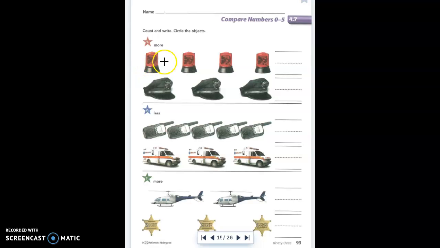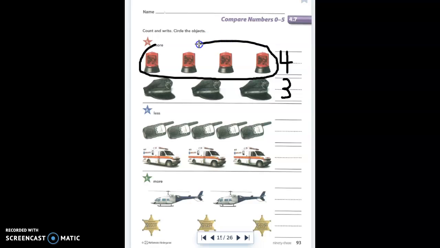So if I look at the sirens, I have 4 sirens. 1, 2, 3, 4. I need to write the number 4 over here as neatly as I can. And then I need to count the hats. 1, 2, 3. I'm going to write the number 3 on the line. Now, which is more, 4 or 3? 4 is greater or more than 3, so I'm going to circle the sirens.